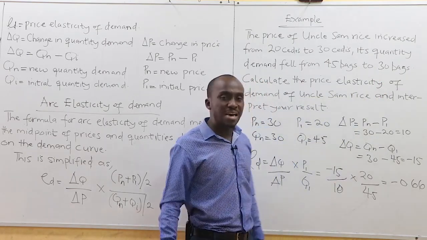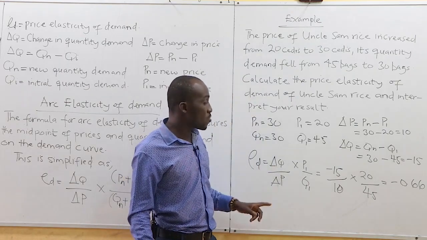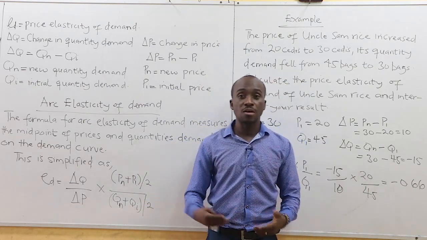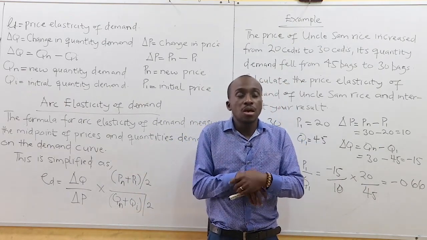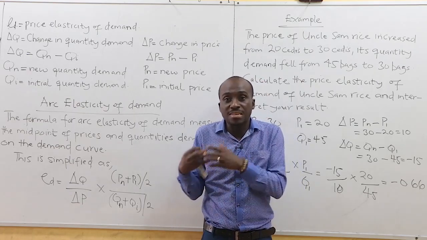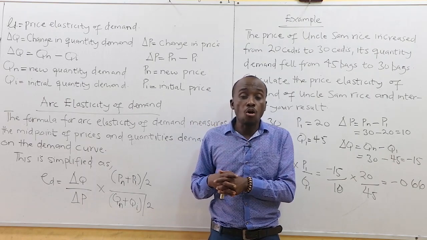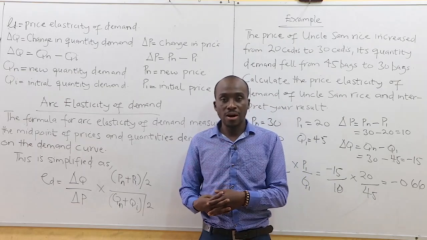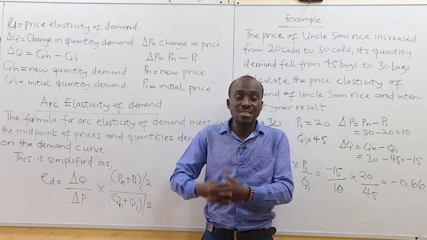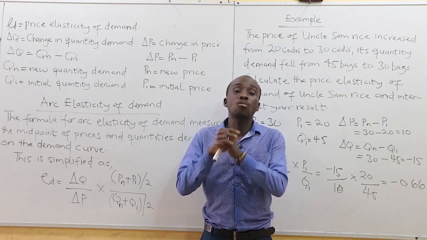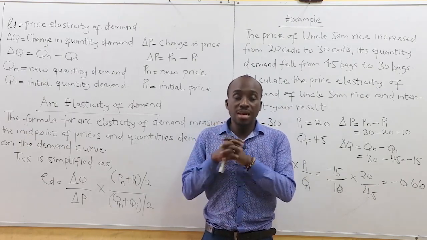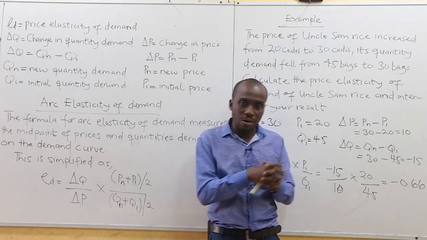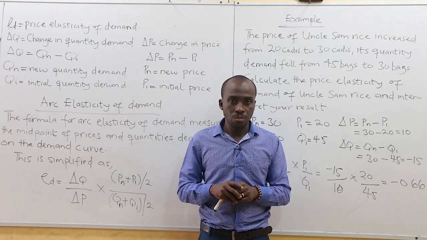So anytime you want to interpret, you have to take the absolute value, because you always get negative. For you to interpret it, you have to take away the negative. Otherwise, all your answers will be negative, which means that all products you sell are inelastic, because when elasticity is less than 1, it's inelastic. Inelastic goods have elasticity less than 1, and negatives are less than 1. So you have to take away the negative so that you can do a good interpretation.